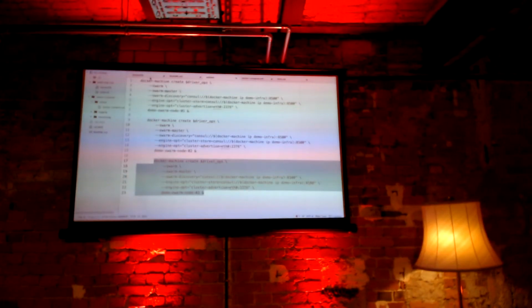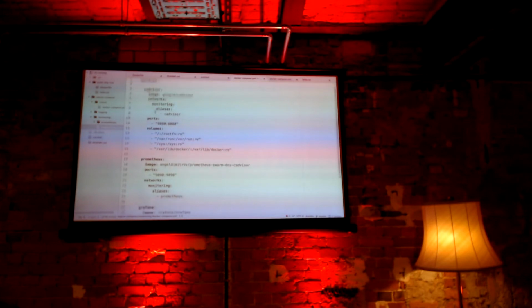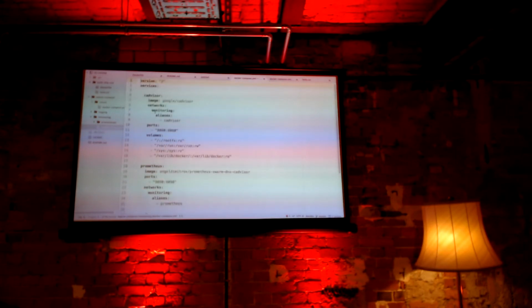So how are we going to make metrics aggregation? We're going to use Docker Compose. Here, I defined in the simplest way possible which components I'm going to require. The first one is cAdvisor. This is a really nice project from Google, originally built for Kubernetes.